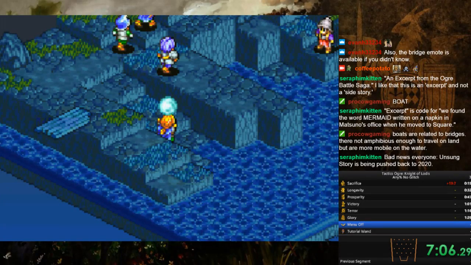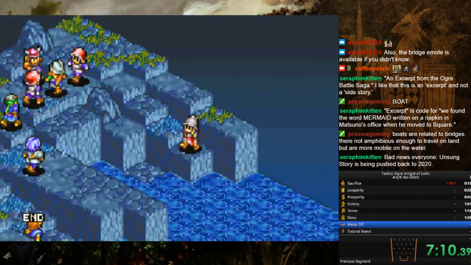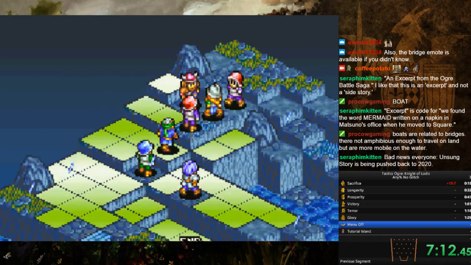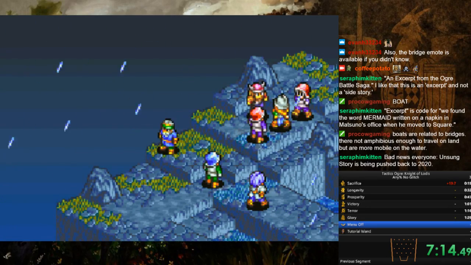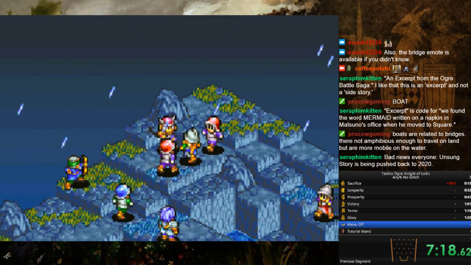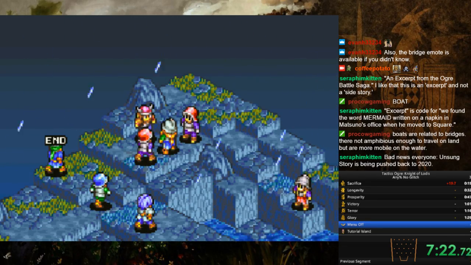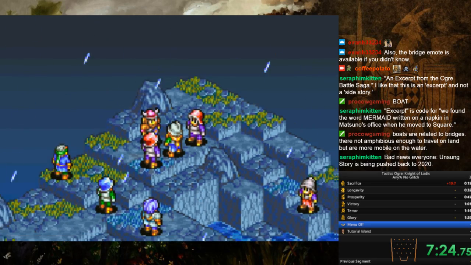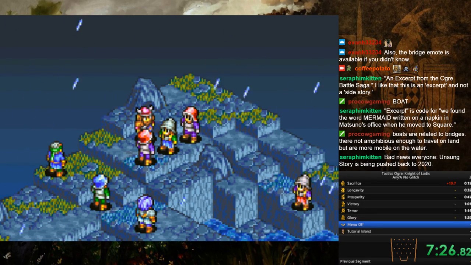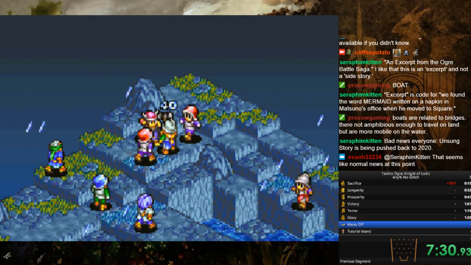Unsung Story is being pushed back to 2020? Aw. What happened? Is it because of the art style thing? Because they want to not look like Dota now? Ideally? Let's see, boats are related to bridges, they're not amphibious enough to travel on land, but are more mobile on the water. I don't know, you ever played Lost Age, or, a Golden Sun to Lost Age? It's a pretty sweet land boat. And it's a sky boat. It's just the best boat ever.